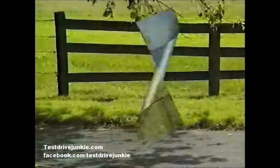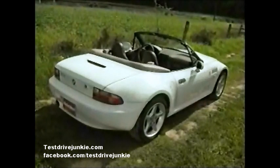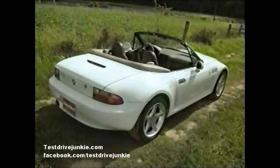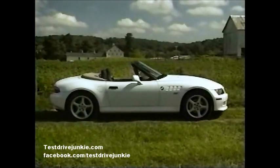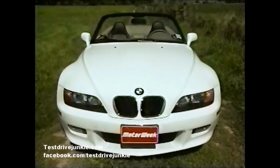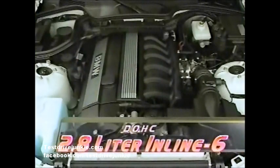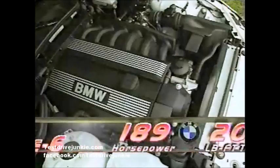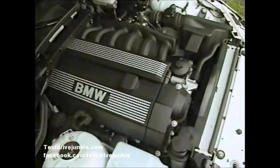Next up, the BMW Z3 2.8, clearly the most faithful to the classic Roadster tradition. The addition last year of a 2.8-liter inline 6-cylinder to the entertaining Z3 made the American-made BMW far more inviting. With its widened flanks, hunched-over low-profile tires, and gaping front air intake, the Z3 2.8 looks quite the bruiser, and back set up with a big 2.8-liter straight 6 crammed tightly under the hood. It makes 189 horsepower and 203 pound-feet of torque. Both manual and automatic 2.8s are available.